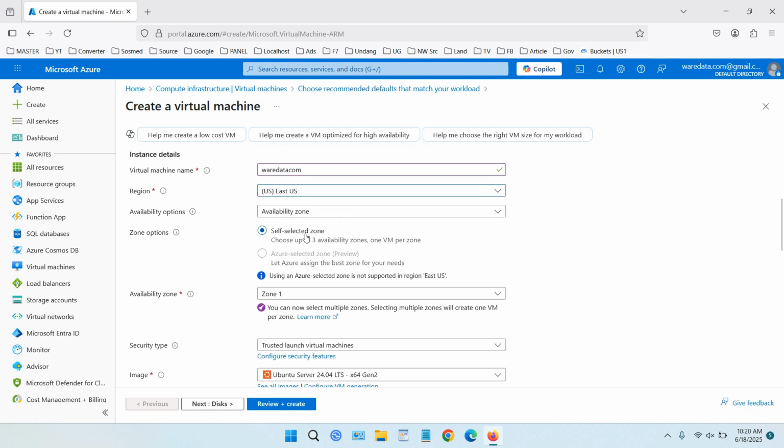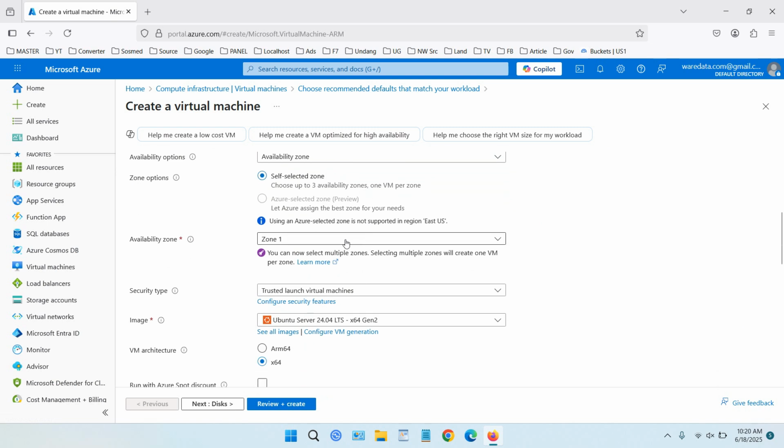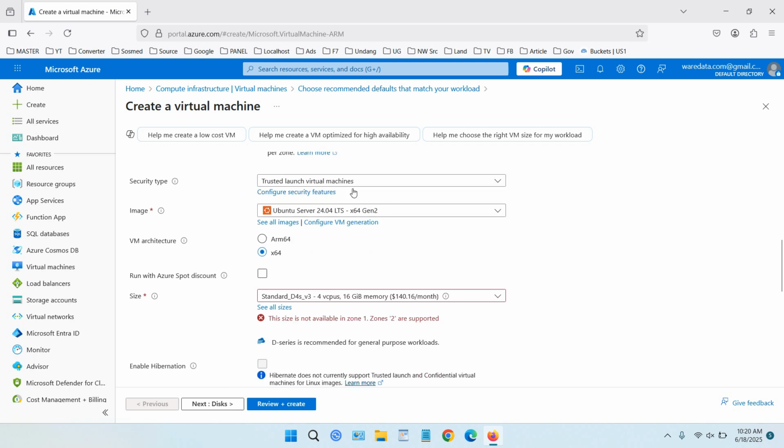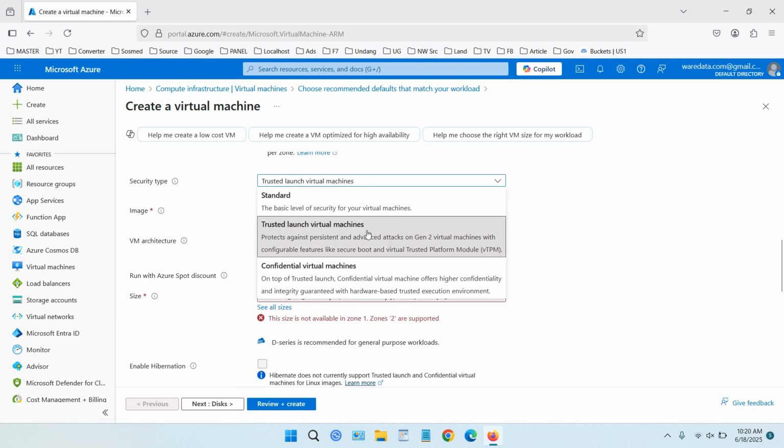Availability zone, self-select zone. Okay, and for availability zone we can use zone 1. Security type, okay, trusted launch virtual machines or just basic level.